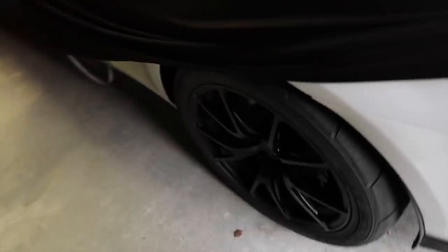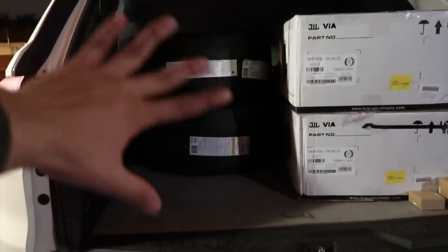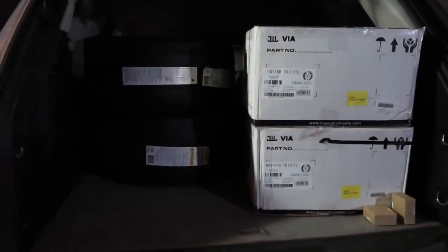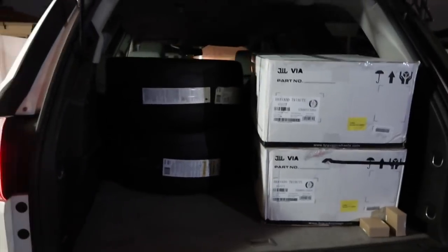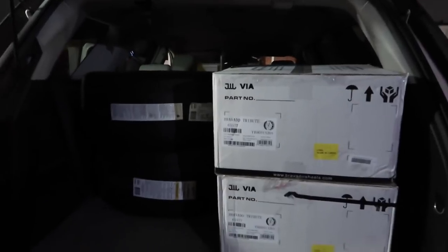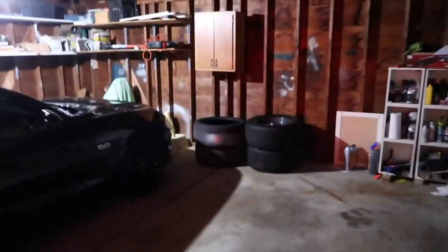So many tires here. Here we've got the tires and the wheels. It's a bit dark right now so I'm gonna resume the video tomorrow and show you guys what kind of tires and wheels we have — these are for the Hellcat by the way. I'll get into more of that info tomorrow, which is probably just a few seconds away for you guys. I'm gonna leave them here and continue tomorrow.